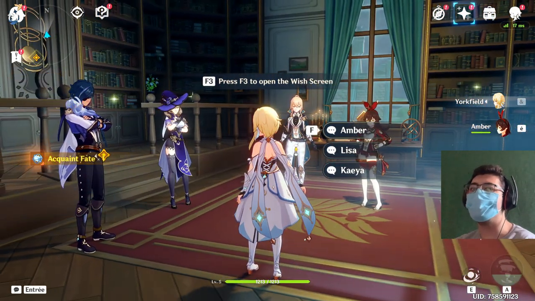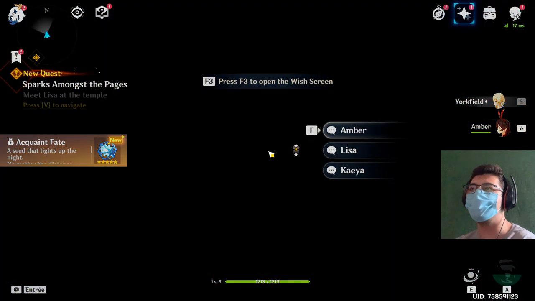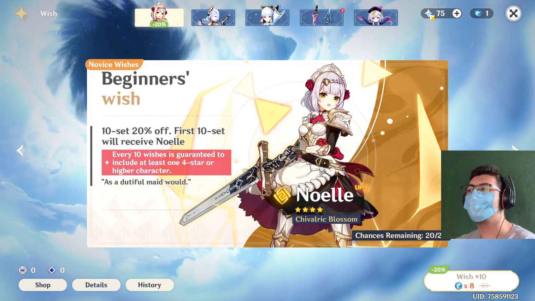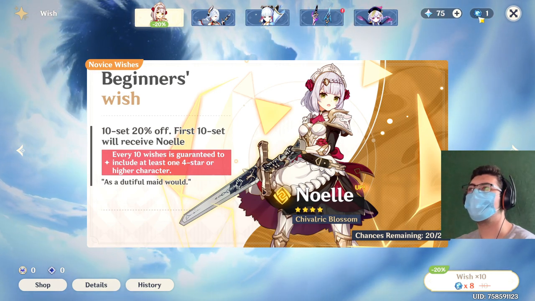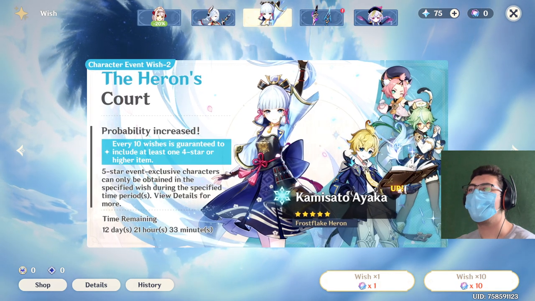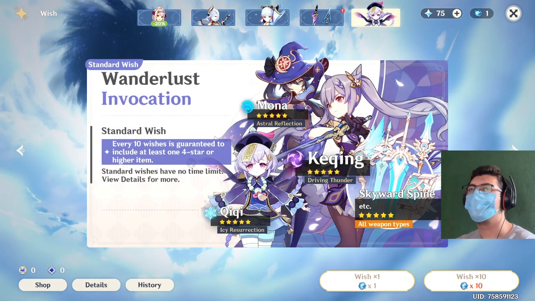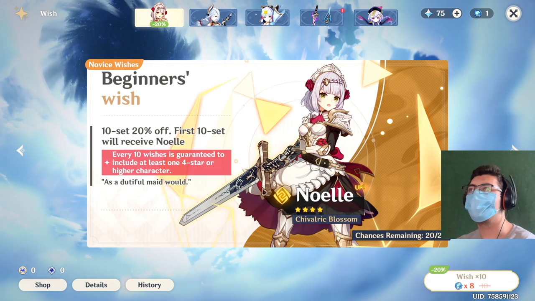Okay, so apparently I can wish to get a character. I've already heard of that, but I've never tried it until now. Alright, let me check the thing. Okay, so I need... This is the Primer Gems, and I don't know what this is, but... Shene, Kamisato Ayaka... Oh, weapons! Cool. And Wanderlust Invocation, and that's it currently.